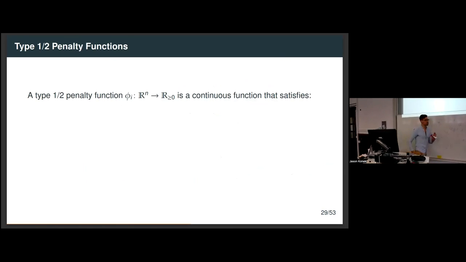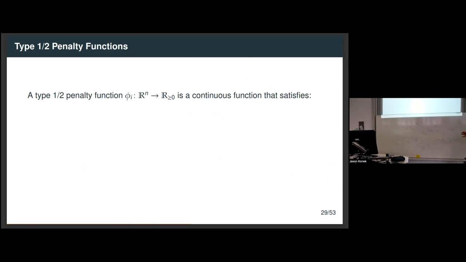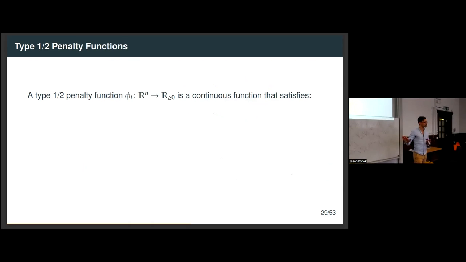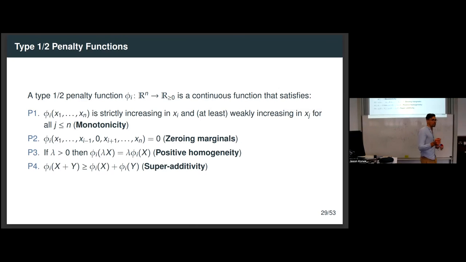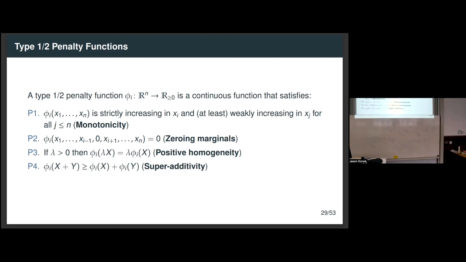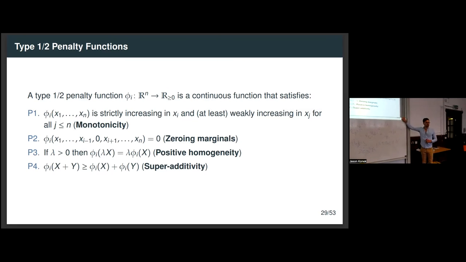Okay, I am going to leave the axiomization as notes for you to peruse. They are relevant for understanding the proofs of the propositions that follow, but I want you to get a sense of what we can do with these things. The full axiomization, here it is, but probably needs to be tweaked, some of the boundary, or whether it's strictly or weakly increasing, will need to be adjusted. But we're going to look at a special case of this for the machine learning application. So remembering this in general is not going to be important.